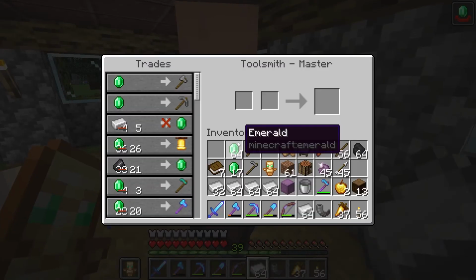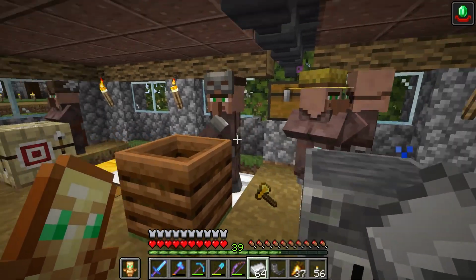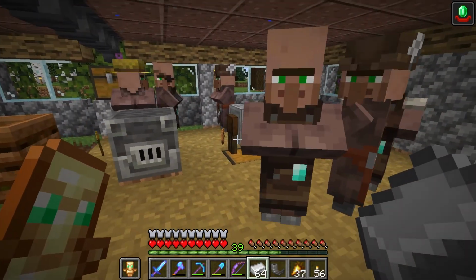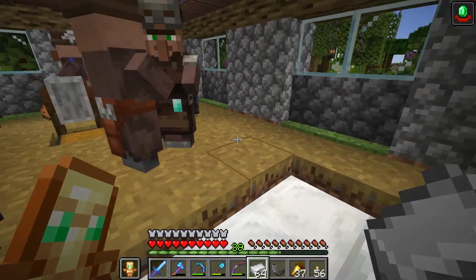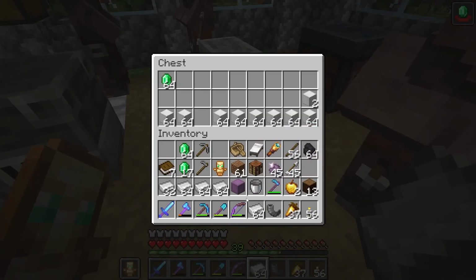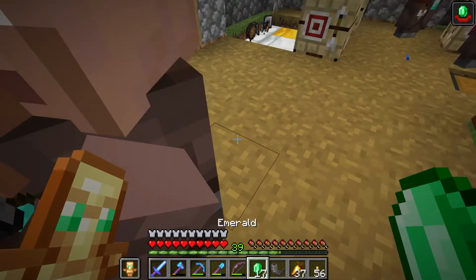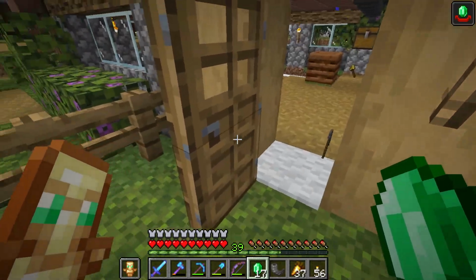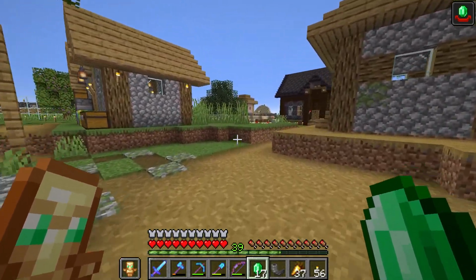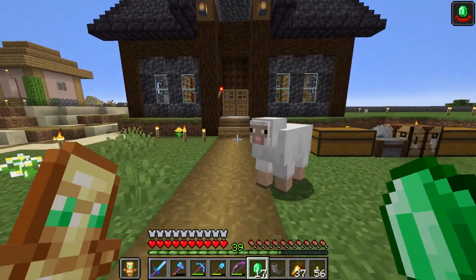Come on, reset already. I want to trade more. I'll get more emerald. Dude, are you serious? Okay, I'm gonna grab these emeralds and I'm gonna go back to the librarians and try to get more stuff. I think mending is probably... Mending and unbreaking are the two things we really wanted. Right? Yeah.